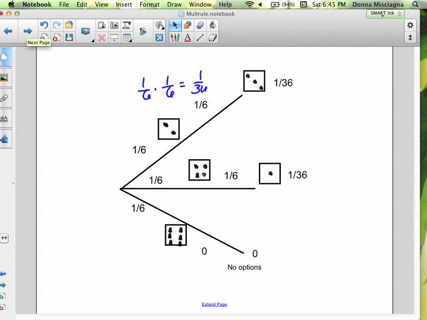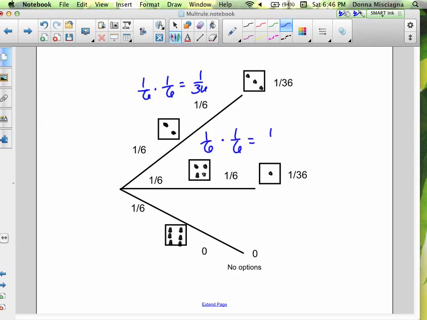Right? I have another possible option because it says that the first roll was even. I could have rolled a 4. That also has a probability of 1/6. There's 6 sides, and one of them is a 4. What side would it have to be to go with a 4 and add to 5? Well, it'd have to be a 1. Right? And there's only one 1 and there's 6 sides. So the probability of rolling the 4 and then the 1 is going to be 1/6 times 1/6, or 1 out of 36. All right, so both of these are good options.